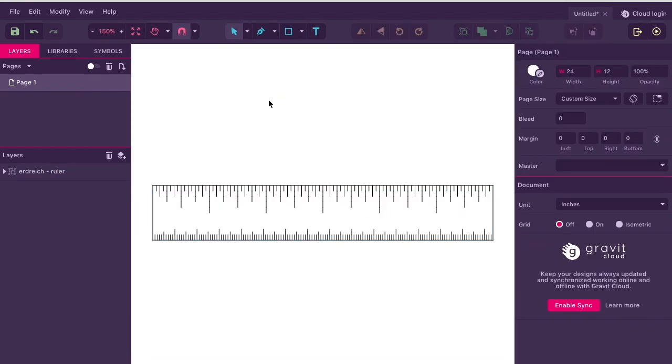Now there's a few things that need to be done to actually prepare this for the laser. So first thing is we have to change the line color. So the laser responds to colors. Red means it's going to cut all the way through. Blue means it's going to etch, kind of like a perforation. And black is actually like an engraving fill. So these tick marks need to be blue.